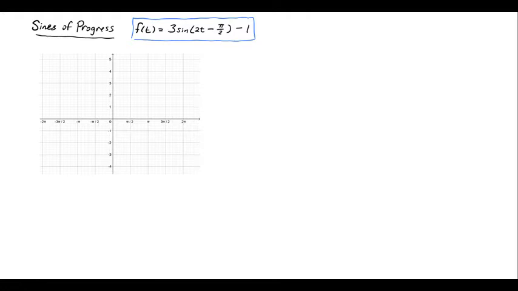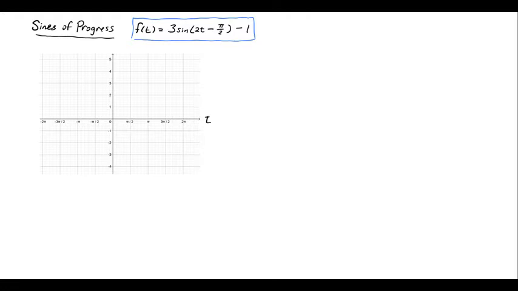Okay, but I want to start with a transformational approach just as a way of illustrating how we can put this whole thing together just by making a few moves. So I've put a grid here that has trigonometric coordinates on both axes. In other words, I've got nice little multiples of pi on the horizontal axis, which is my t-axis, and I've got integer coordinates on the vertical axis.